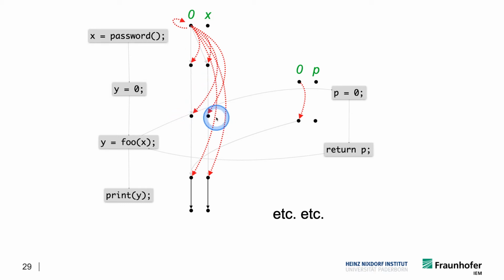And we also discussed that because IFDS is a distributive approach, this allows us to regard every single data flow fact in isolation, right? Because by definition of this distributiveness, the data flow effects of each individual data flow fact can be computed independently of all the other facts. And that is an important property also when it comes to sparse IFDS, as you will be seeing in a few minutes.